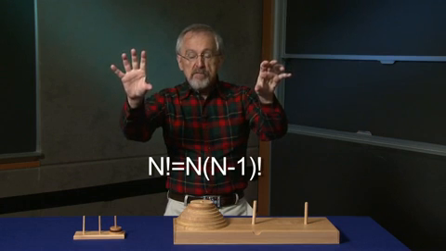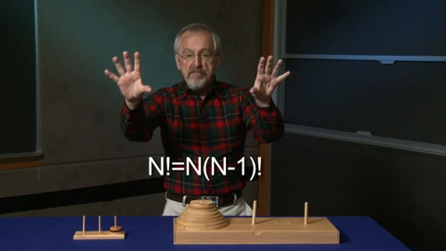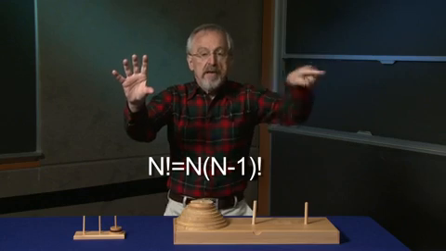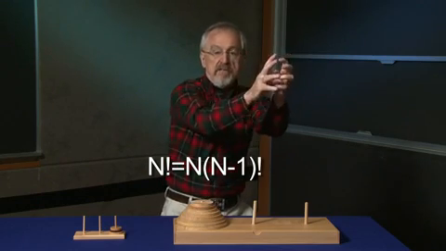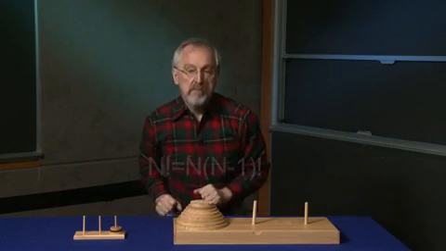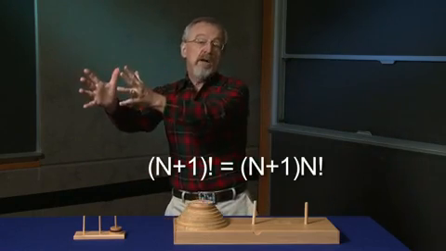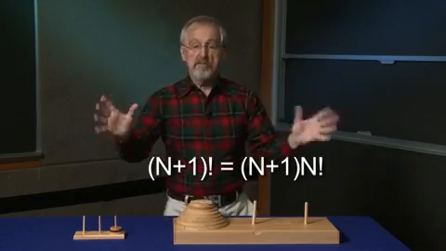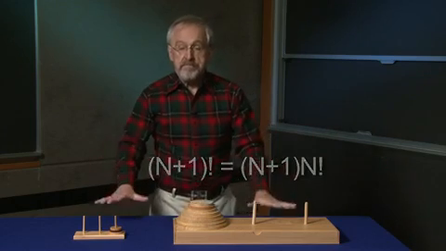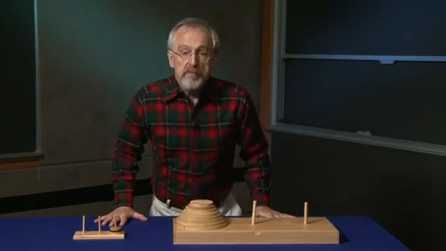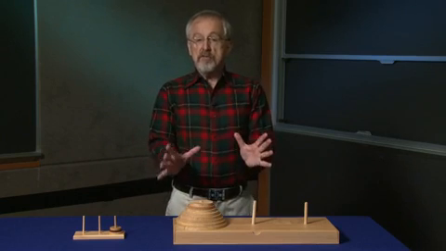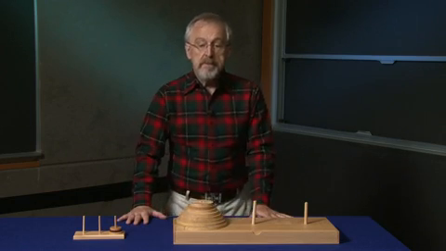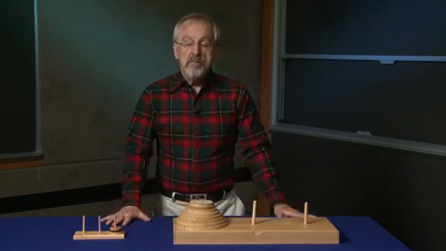Well, I reduced the calculation of n factorial to a problem previously solved because I'm going to assume that I have calculated n minus 1 factorial over here. I just have to take that, multiply it by n, and I get n factorial. So I could say n plus 1 factorial equals n plus 1 times n factorial and continue on to larger values of n and calculate n factorial that way. So that's a simple example of recursion. Our solution to the Towers of Hanoi problem is a slightly more complicated example of recursion. Okay? And that's basically what we're doing today.